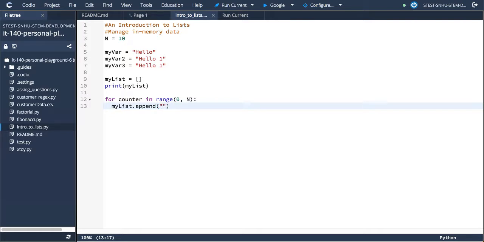In this case, I want to say hello and then the number, and I'm going to say % here and counter. Okay, and what this will do is take my list, and I'm going to print it down here, and it will put hello and then the number.